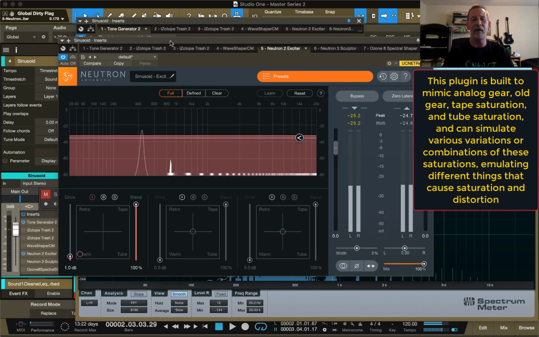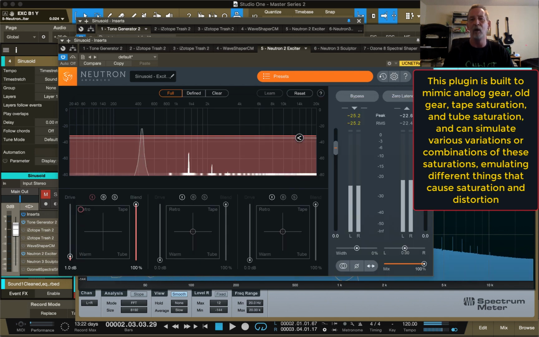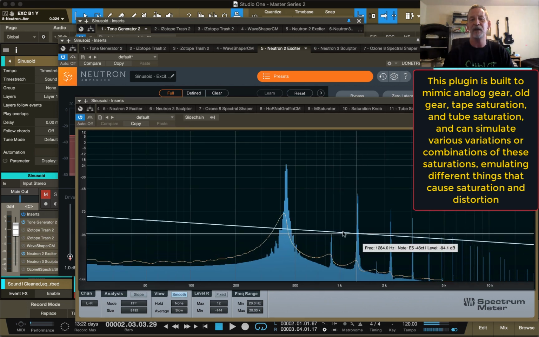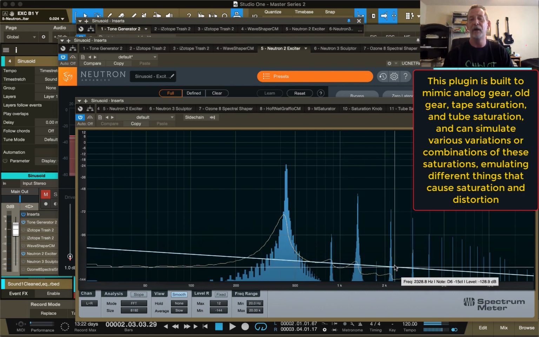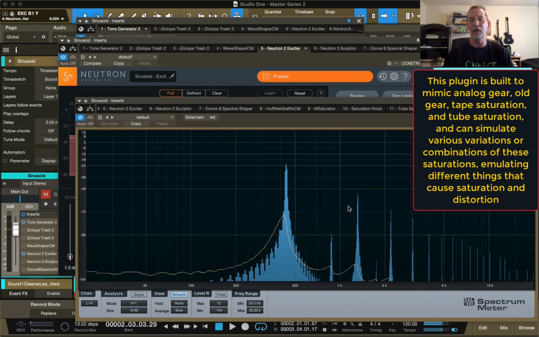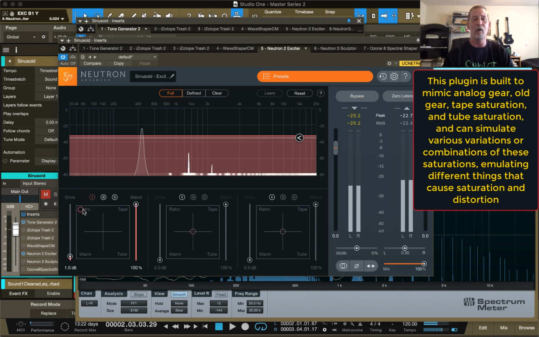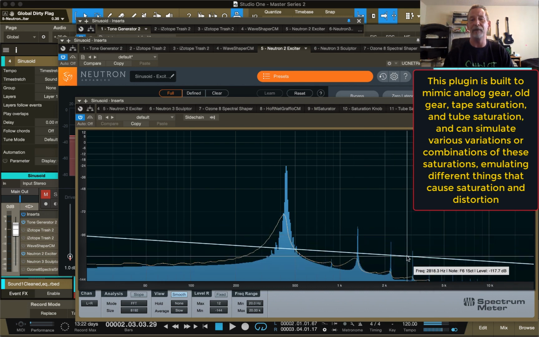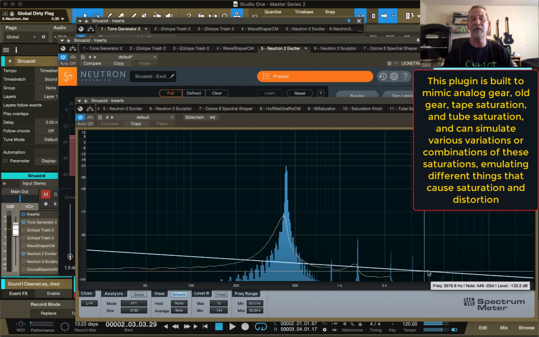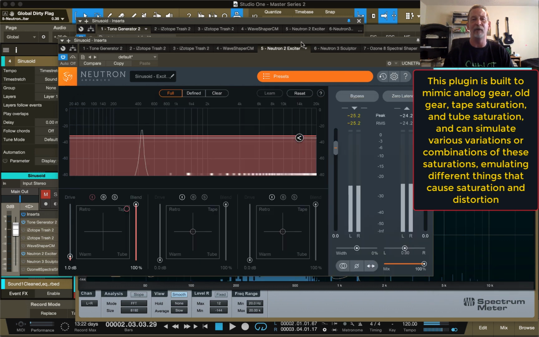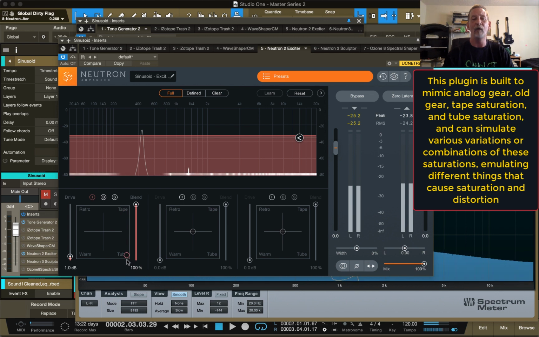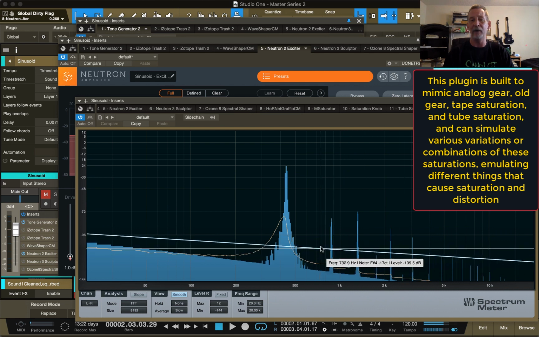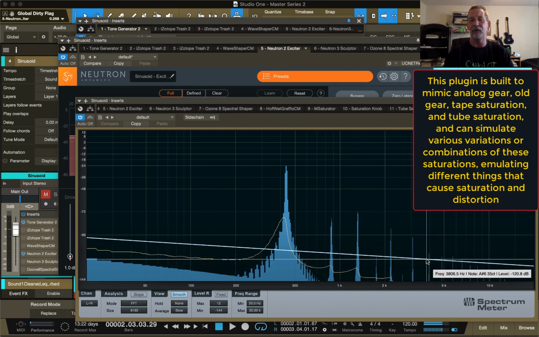And if I change this from that warm to, say, this retro, you can see the difference. It went from these even harmonics to odd harmonics, and it dropped. There's still some even harmonics there, but not too many of them. And plus, I've got it up a little bit, and it switched to odd harmonics. Or if I come over to tape, what's it doing there? You can see that it's dropping them down quite a bit. They're still there, but they're way more along the lines of saturation levels, even with it all the way over to tape. Or if I go to tube type of saturation, you can see the even and the odd harmonics and the different levels across there.